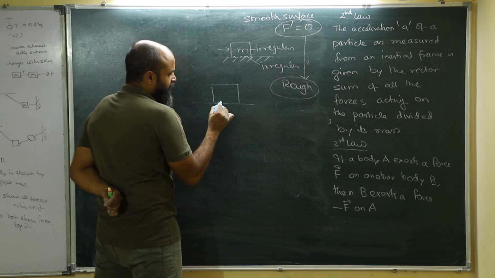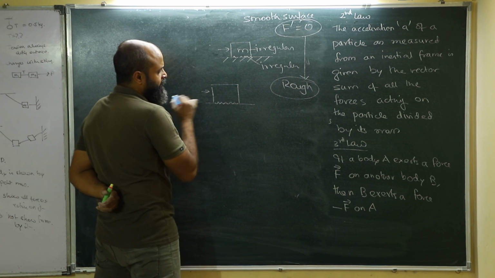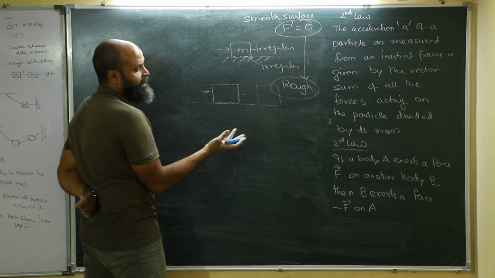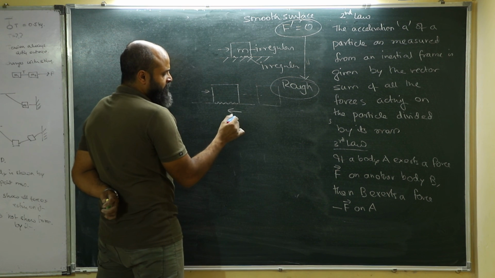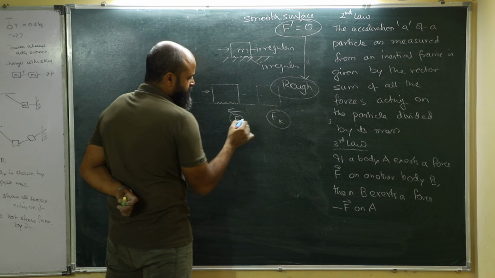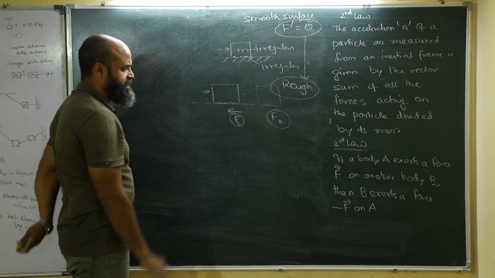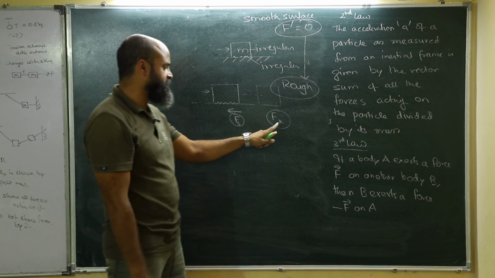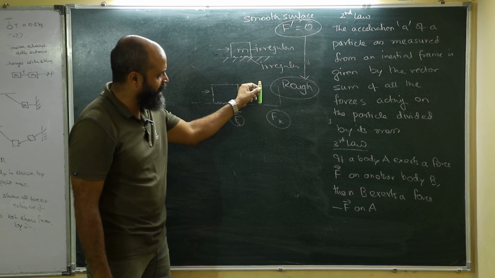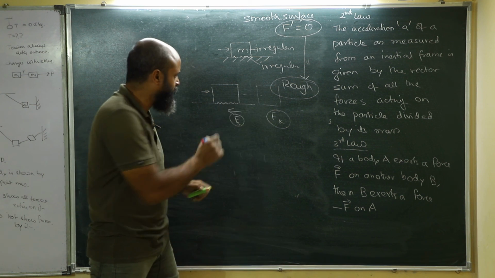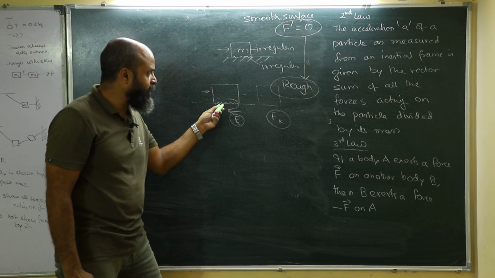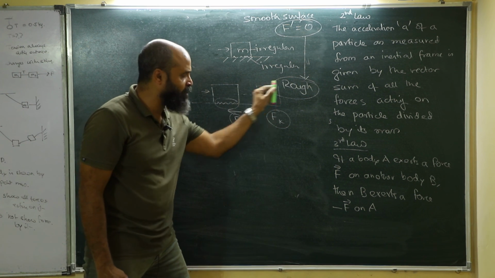So when I start moving a body, I actually overcome the friction, and when the body starts to move, I will not have to apply that amount of force. The starting friction or the limiting friction will be more than the kinetic friction. So this is the static friction or the limiting friction, and this is the kinetic friction. Once the body is in motion, I won't have to apply that much force. Why? Because this interlocking of spaces that happened when the body is at rest will not happen when the body is in motion.